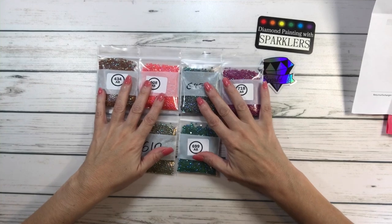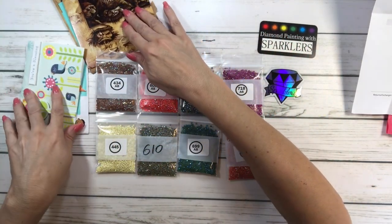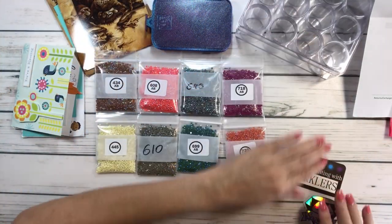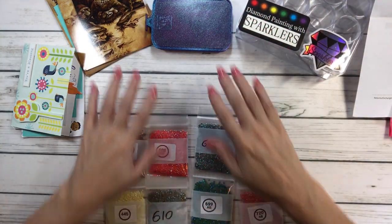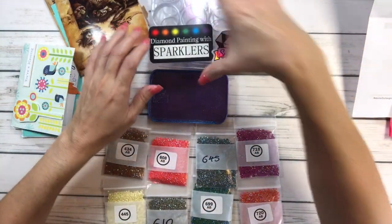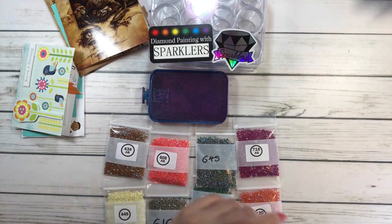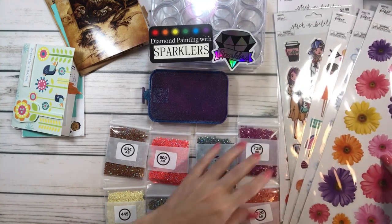So I got these four colors. Now let's bring everything out. It's got the beautiful cards. And this storage that I'm gonna try out. Let's bring this down here. Don't need that. I could put that over there. And of course, the stickers.